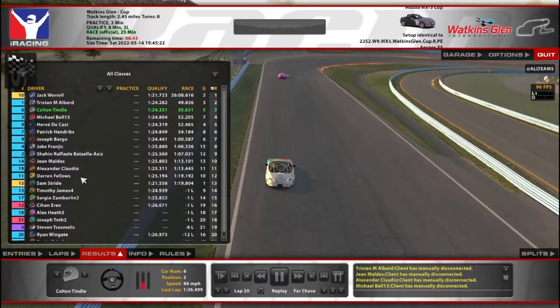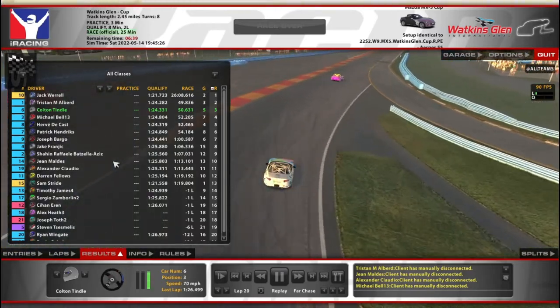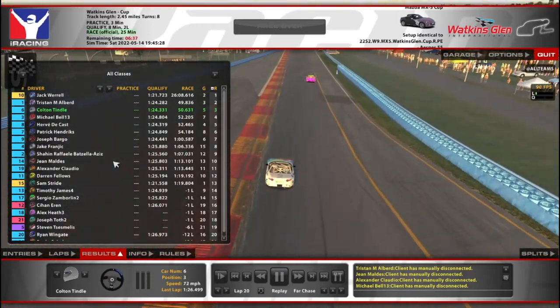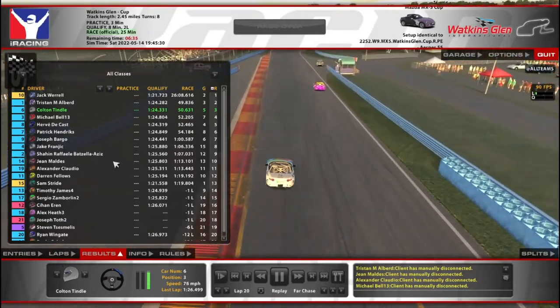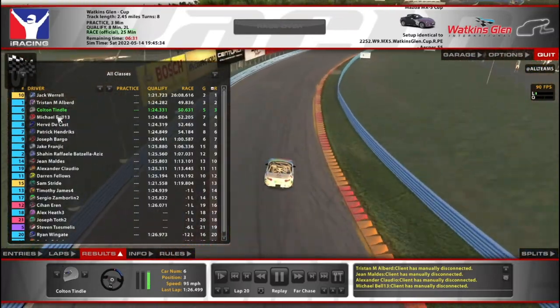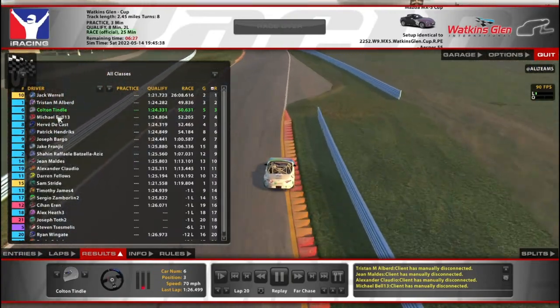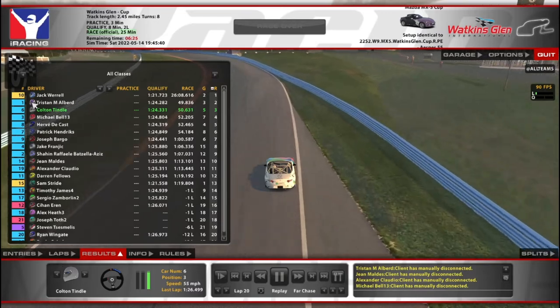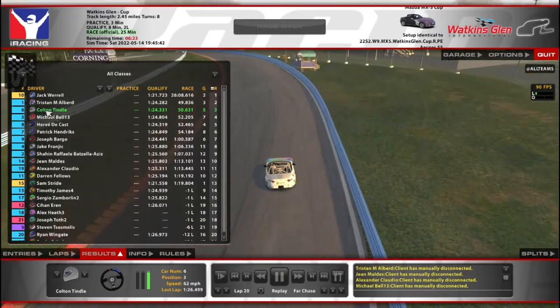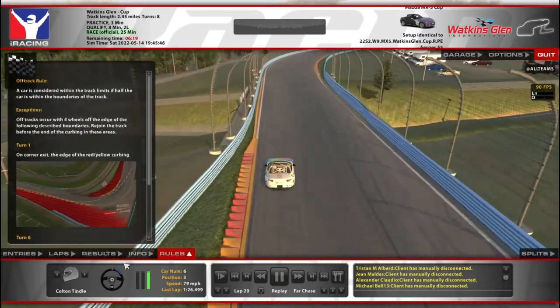I'll upgrade it even more. Very fun. So, much better than I expected. I thought it was going to be awful draft nonsense. And it was pretty good. So, we got ourselves the podium. Silver medal or bronze, depending on how you look at it. Silver of our class, and congrats to the one. It was a very well-run race, so very fun.